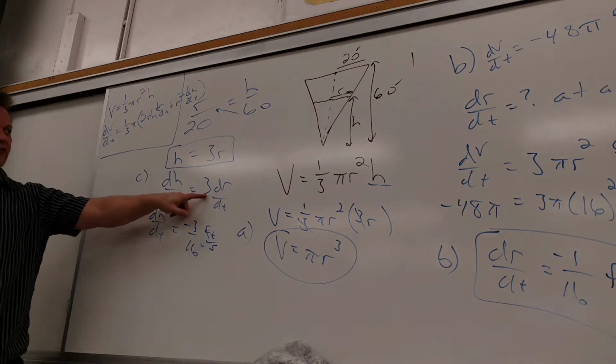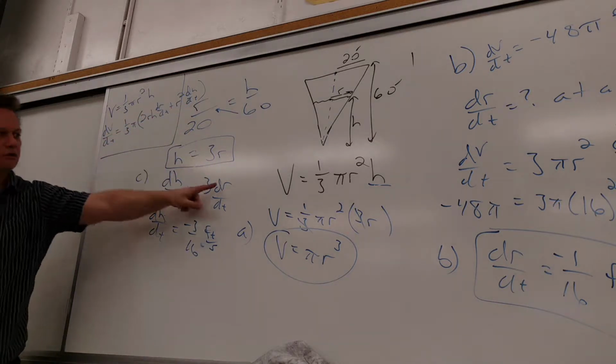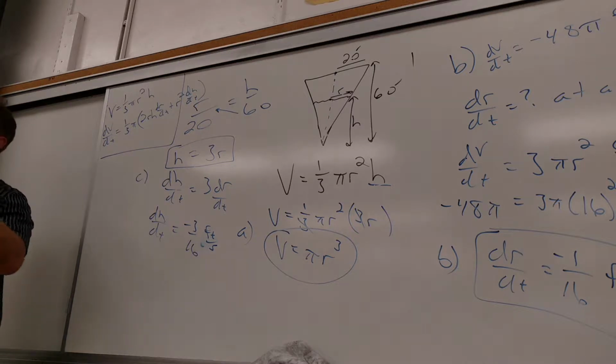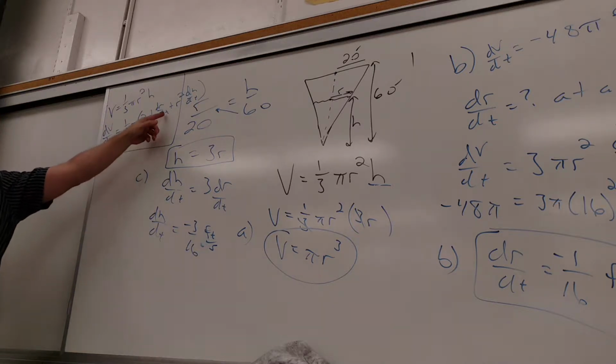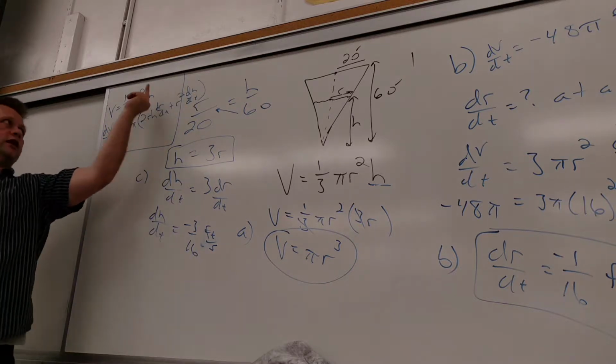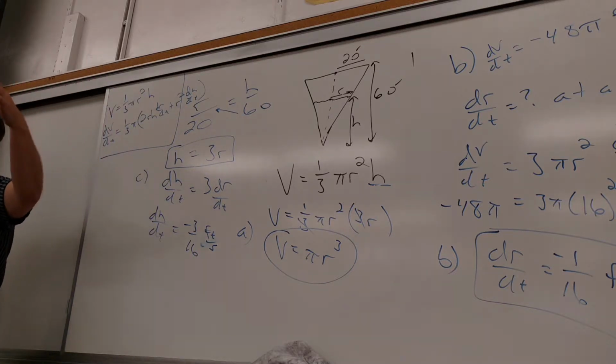And then you could do this work first and replace dH/dt with 3 dr/dt, and you can solve for dr/dt. Why would you want to? I don't know. But in case you were curious, of course you can. We know how to deal with more than one variable. In this case they're two functions of t right next to each other. Product rule.